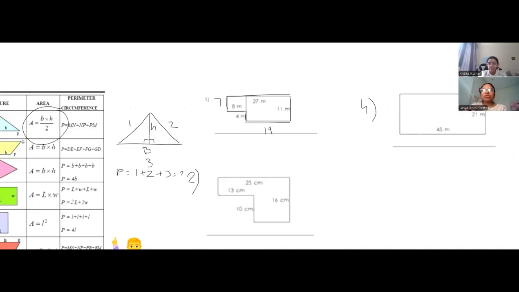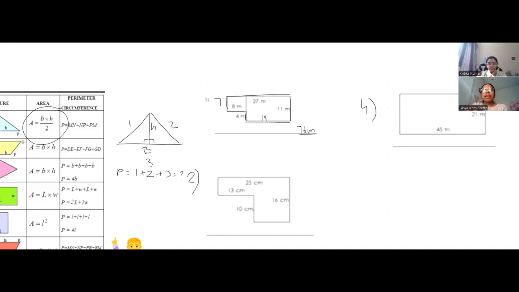Make sure you put your units in if the question does give you units. And in this question, we have units, right? It's meters. So make sure to include that. 19 is not the answer. Let me just erase that. It's just the side length. 76 meters is the perimeter. Remember that. And now let's find the area.